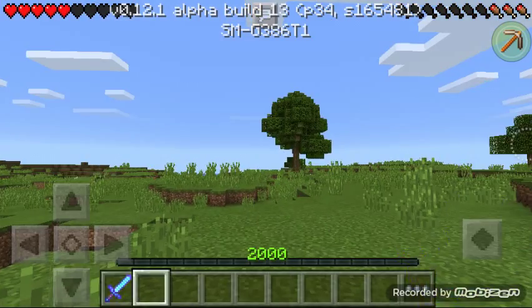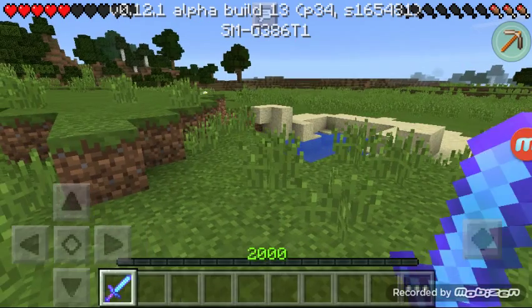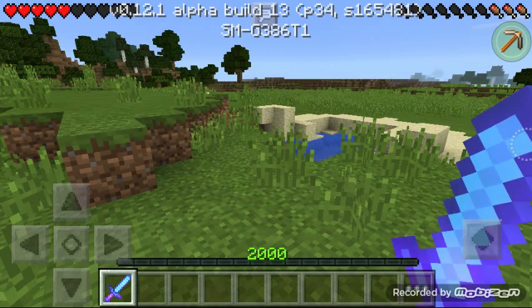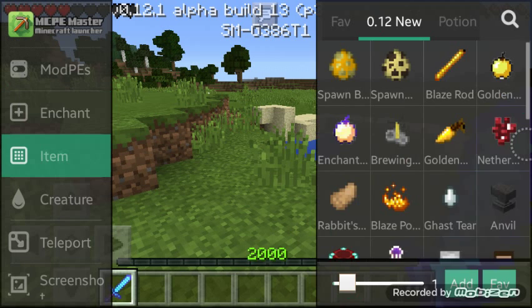Okay, but anyways, we got this epic sword. So epic. Let's just test it on something. Damn it. Alright, I need some food. Alright, so that's basically it. So let's go on to items.